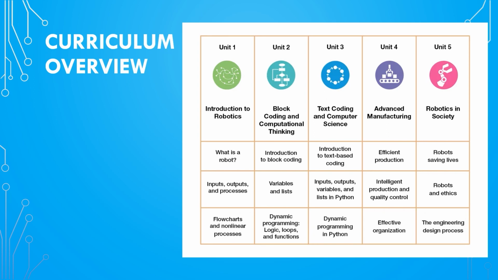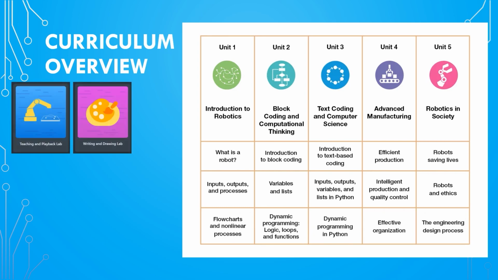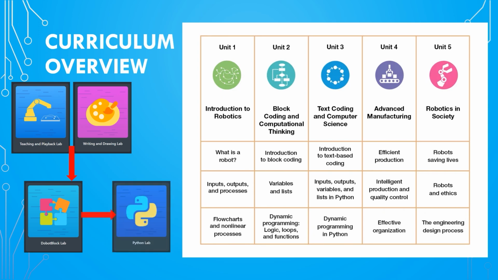And so really, the main structure of this curriculum is to transition students from very basic coding all the way to the point where they are able to learn how to code in Python. So we're starting them off with things like teaching and playback type coding. That's when you move the robotic arm around, tell the robotic arm to turn on its suction cup end effector, turn off the suction cup end effector, and then you press a button and it will replay everything that the students just played out with the arm. A very, very basic form of coding with just a linear set of steps.